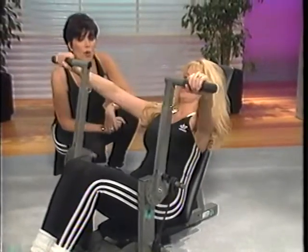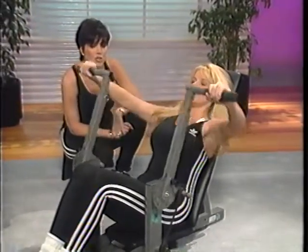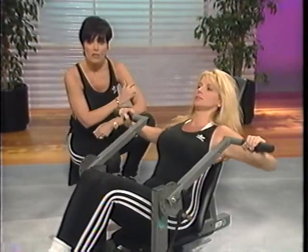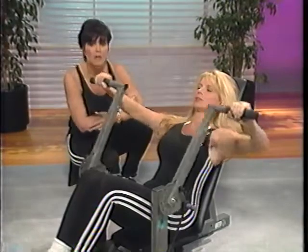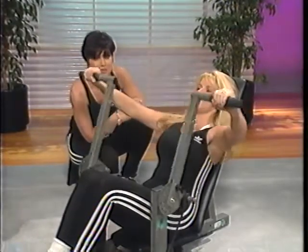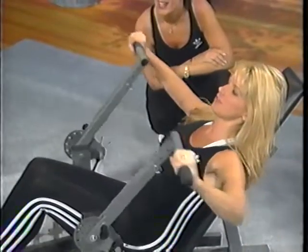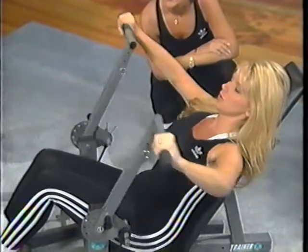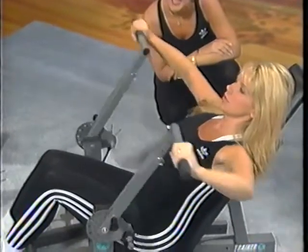Okay, here we go. 1, 2. Now this works the front of the chest, the front of the shoulders, and down the arm, and it feels great once you get going. You really can feel that you've had a workout after you've done this one. It's my toughest spot to tone. 7, it's hard. 8, 9, and 10.